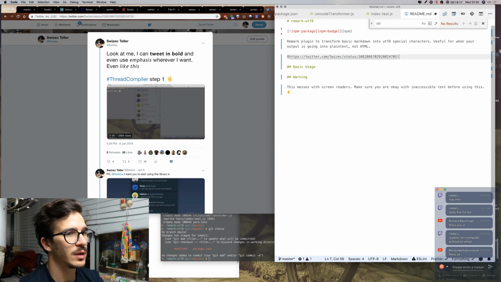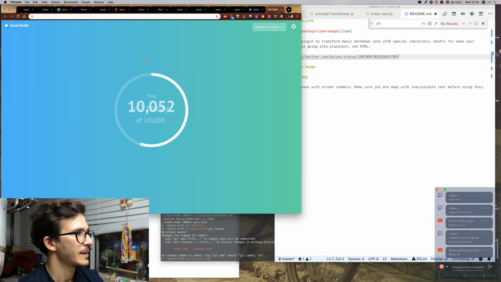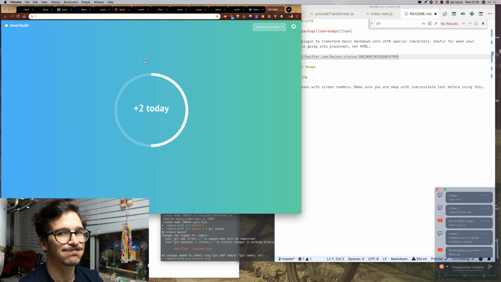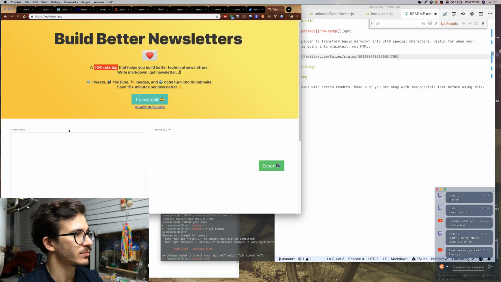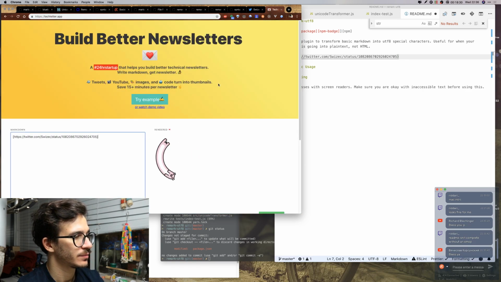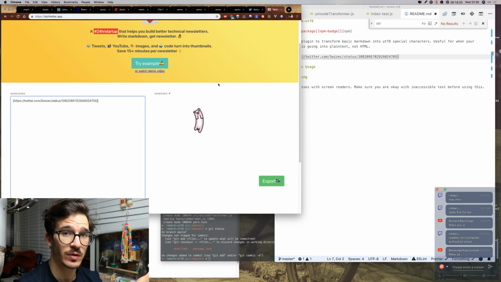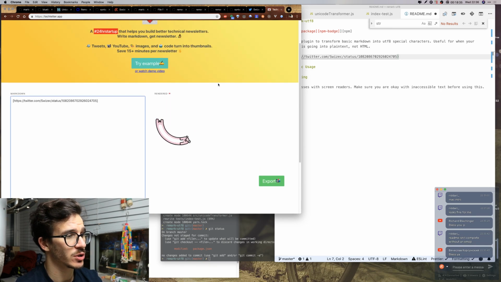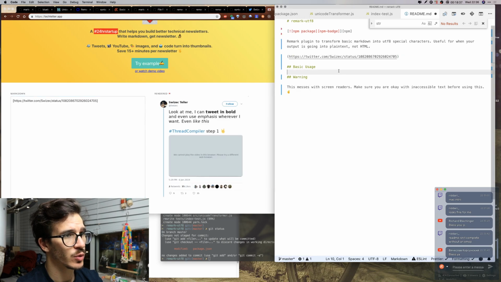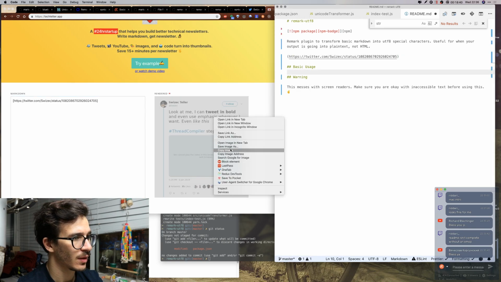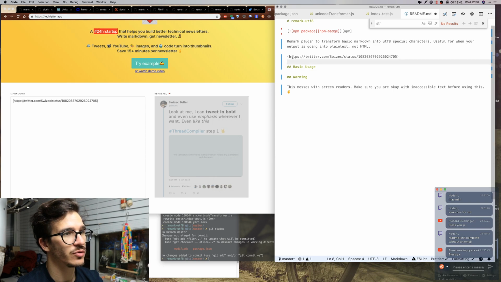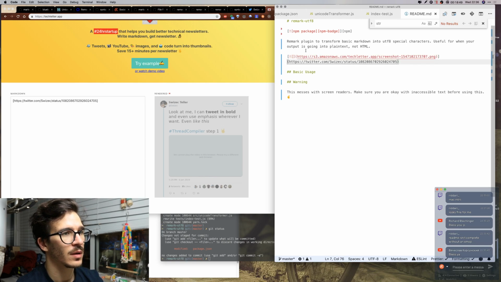So we're gonna link to this. Now check this out. Tech letter app. This is an easy way to convert tweet links into images. It's going to work eventually. There we go. Copy image address, and we say like that. Cool.